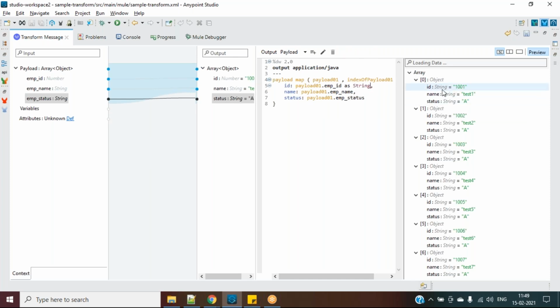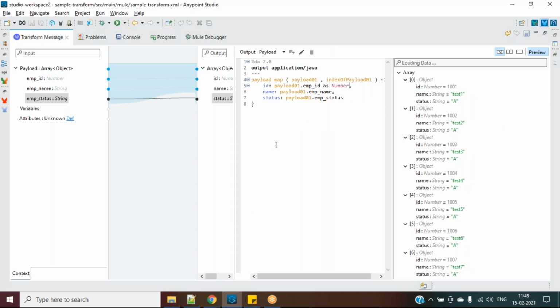See here, now it is appearing as string. Suppose you are getting some string element and you want it as number, then simply you can give number. See? In this way, you can convert the data type also. This is called type conversion, meaning we are converting the data type of particular elements to the target data types.